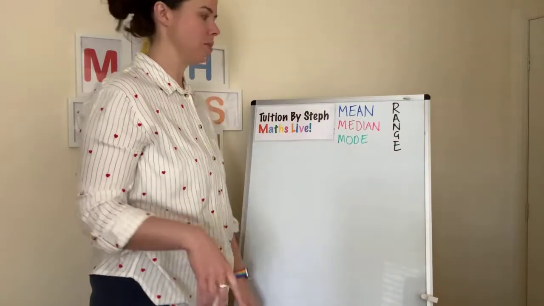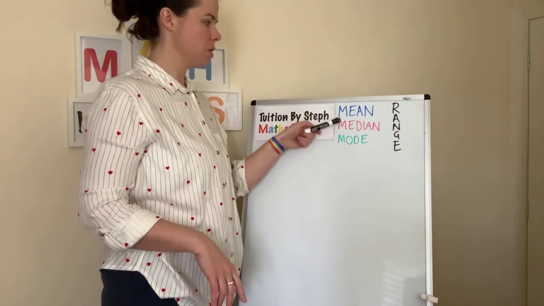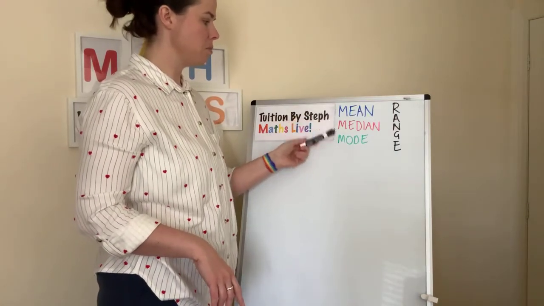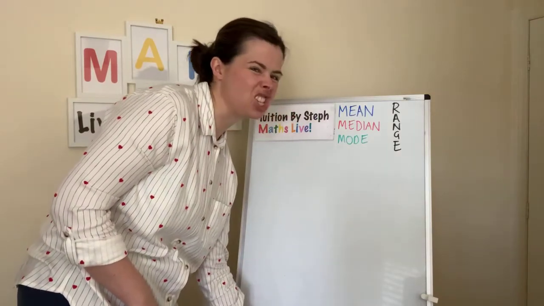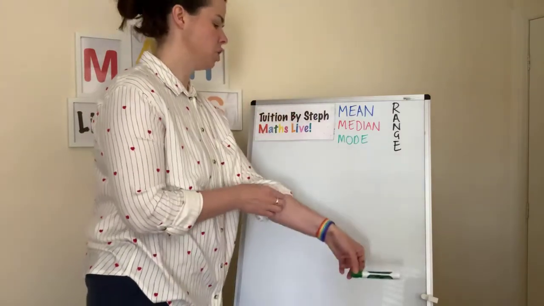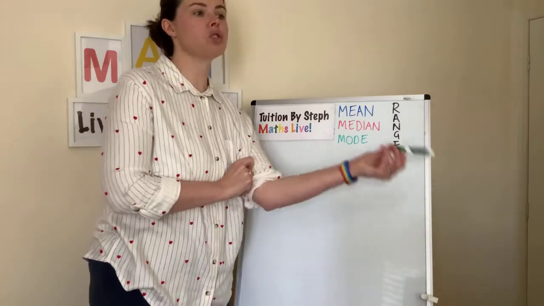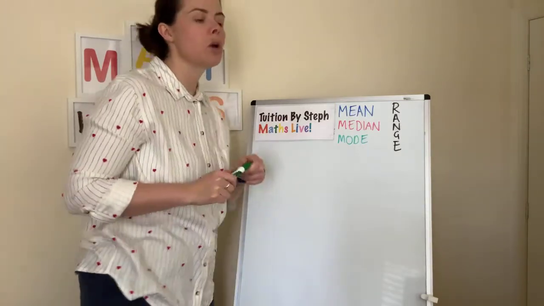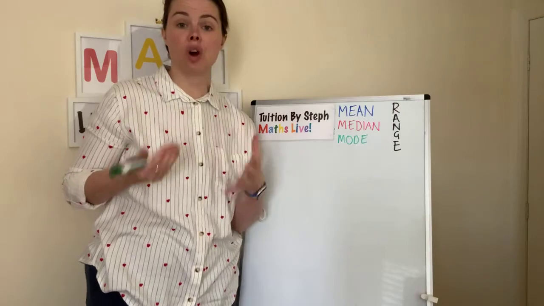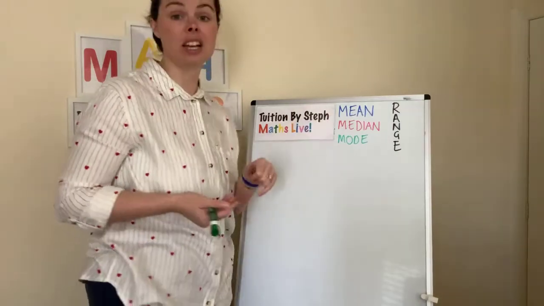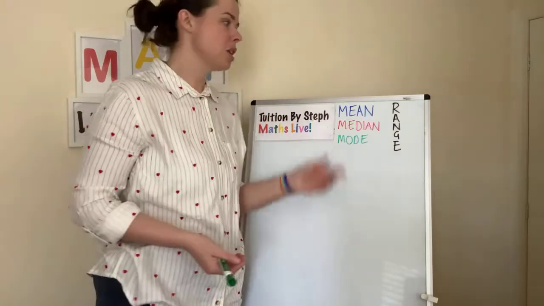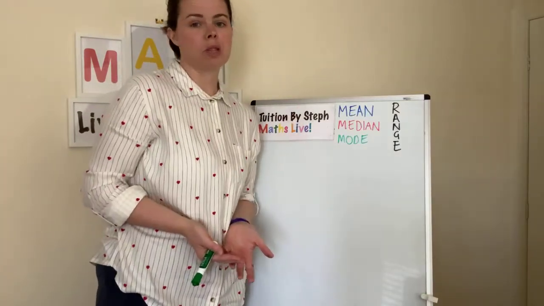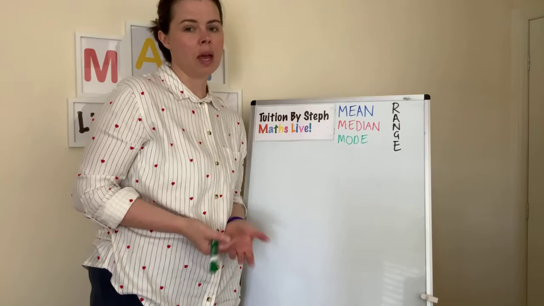Sometimes. And I'm actually going to start backwards. Even though I say mean, median, mode, I'm going to start with the mode first, because the mode is actually the easiest average to find. And mode is also the only one where you can find an average that does not involve a number. The median is about data involving numbers. The mean is data involving numbers. The mode can involve numbers, but it doesn't always have to.